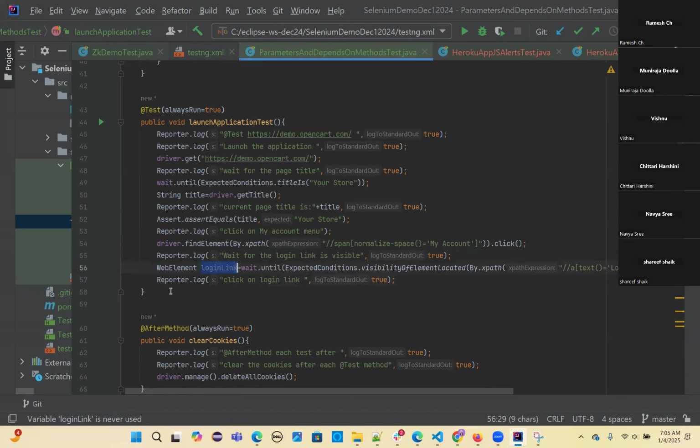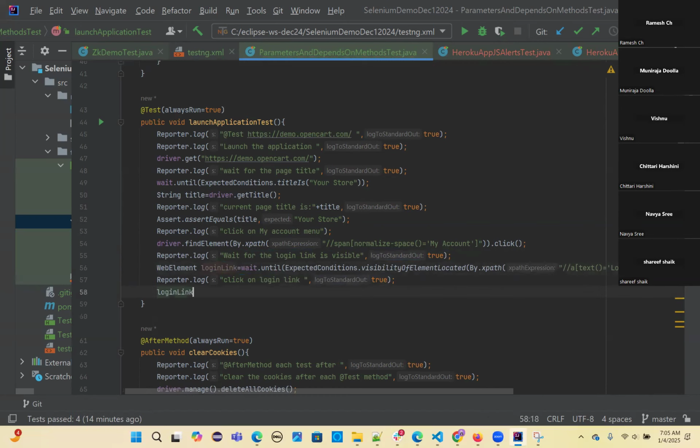So the element, I'll take web element dot click. So that's one simple one. I'll put a home page test, otherwise home page test. Okay.